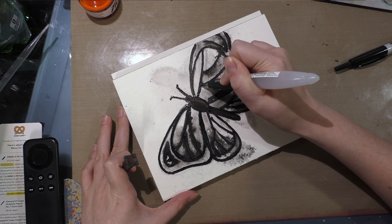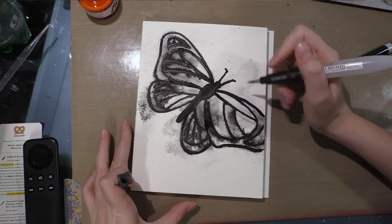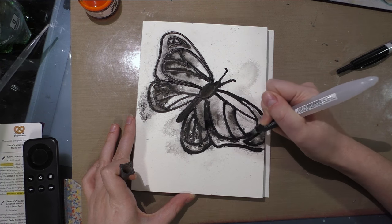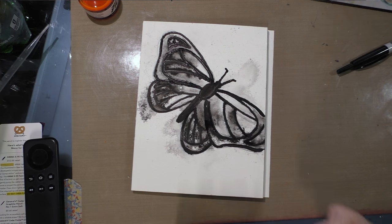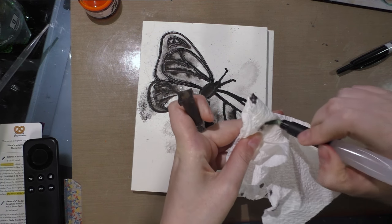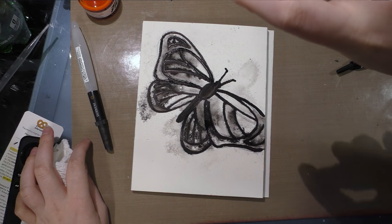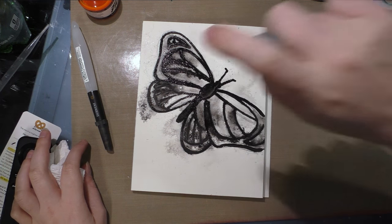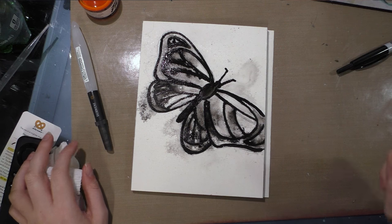I'm just smoothing out some of these lines, playing around with it. That's one of the reasons I enjoy doing these reviews — it gives me a chance to just take a minute and play with materials I wouldn't otherwise get a chance to play with. Because this is acrylic and it will ruin it if you leave it in the brush, you do want to clean it. I'm going to spray some water — not dispersing as much as I would have liked, but now it's going a little bit.